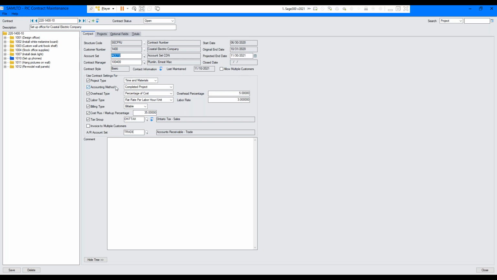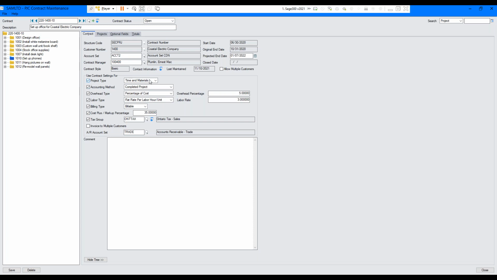So normally, if this was completed project, which it is, they would have recognized revenue at the end of October. But because the project has extended further, they have decided to carry it on and keep tracking the work in progress and the billings through the fiscal year at the end of December, and they'll recognize it in the new year when they're ready. So we'll just change our projected end date into January 7th.